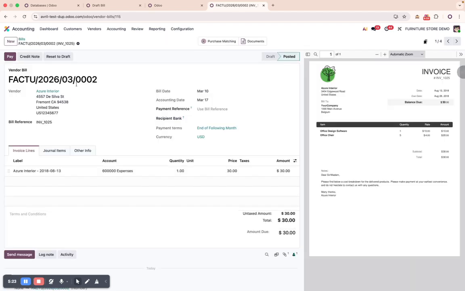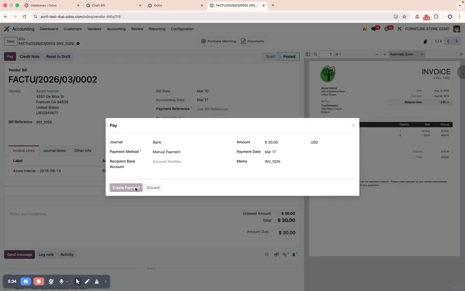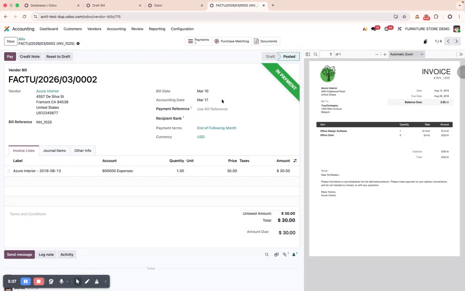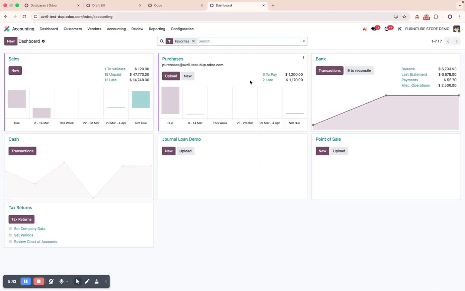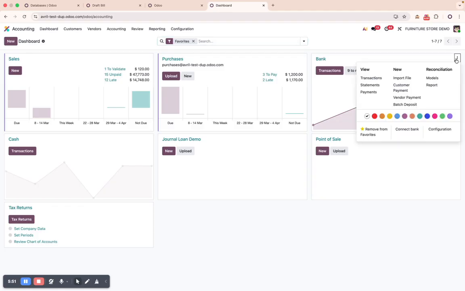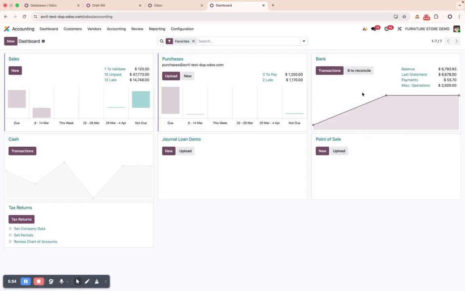Assuming I want to do a reconciliation, let's say this has been paid already. This payment, we've received it from our vendor. Now when I go back to my dashboard, you can see, for example, that we have the possibility of connecting a lot of banks to Odoo.